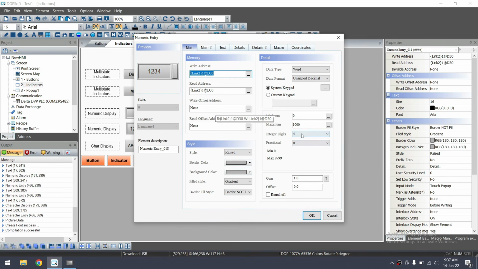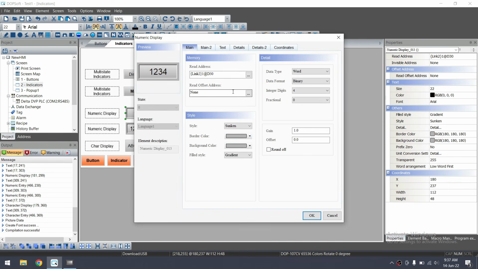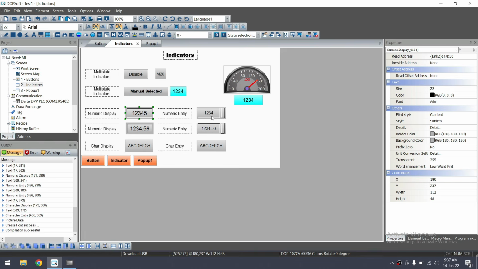Integer 4 digit, 0 to 1000. Okay, D30, yeah, data format, you can see here we have taken data format as binary, so let's change it to decimal. Okay, unsigned decimal. Yeah, that's why it was not showing.